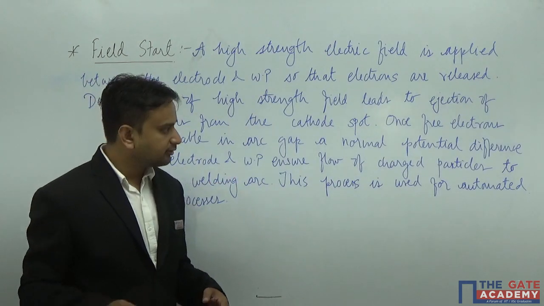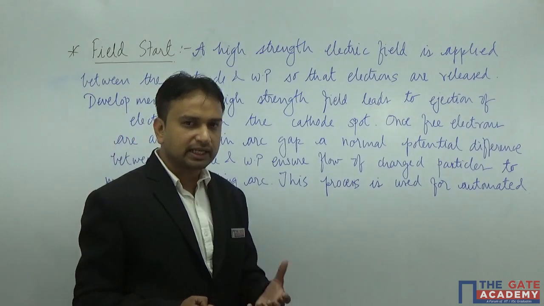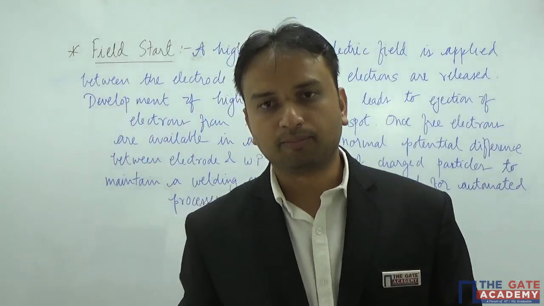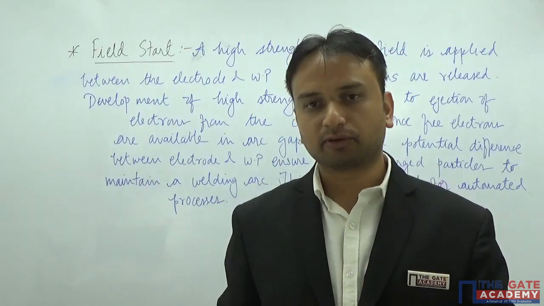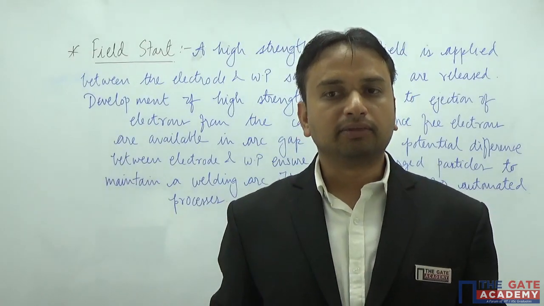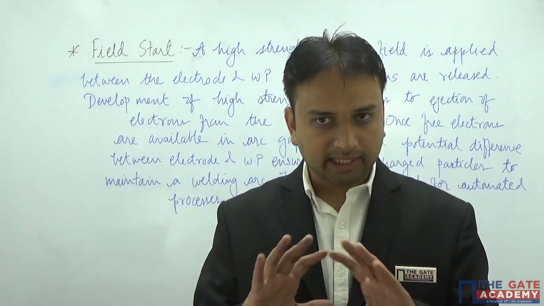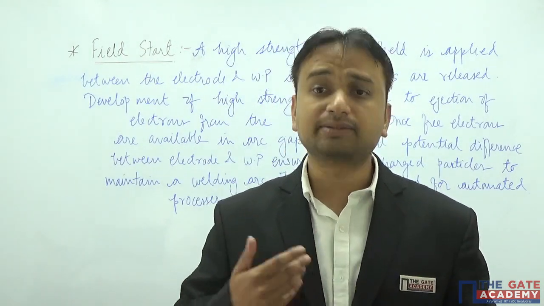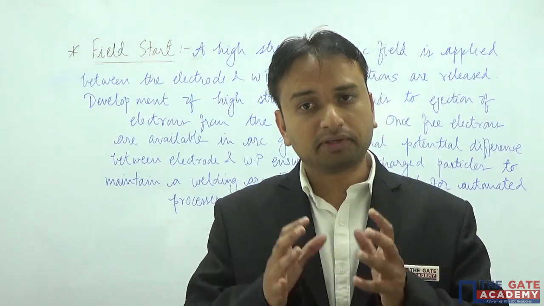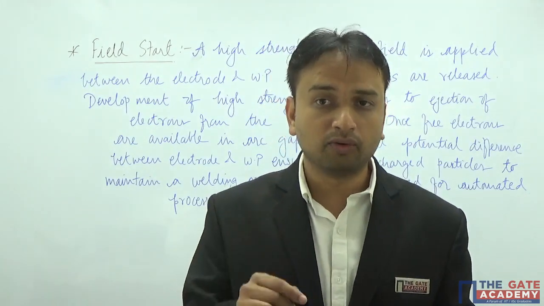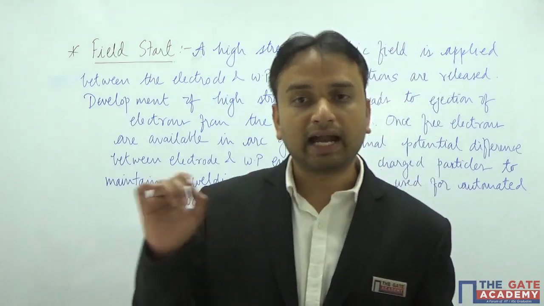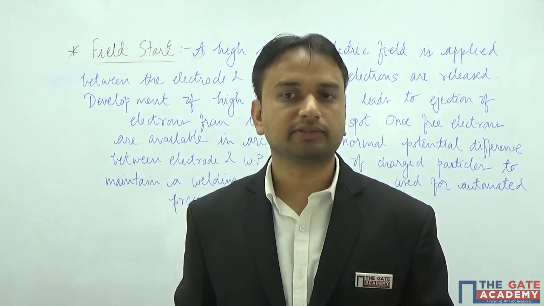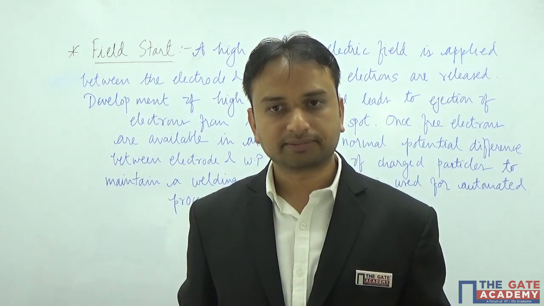What it is saying is that once the free electrons are produced, so that is what I was telling you. Actually, you need a huge amount of voltage or potential difference across the electrode and workpiece in order to ionize the air column between them. Once the air column has been ionized, you have already got the free electrons, and now you don't need that high voltage or potential difference across the terminals, right?